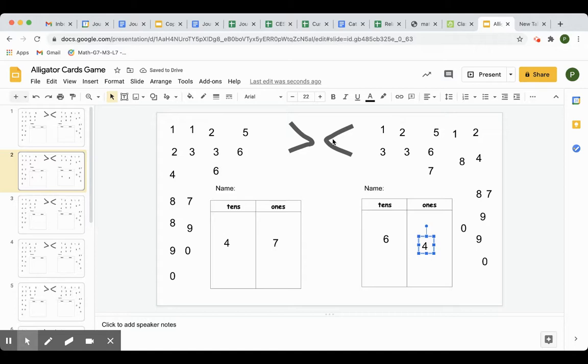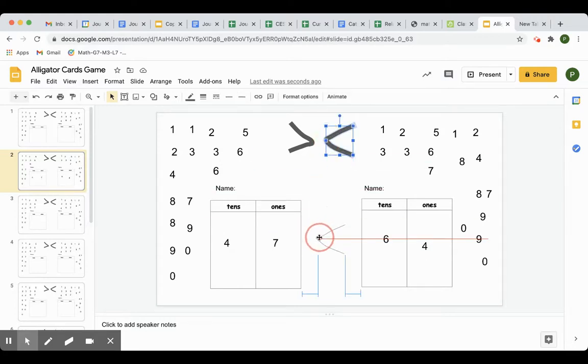So this way I'm maintaining the integrity of the lesson. This is exactly what it's asking them to do. One of them would write a number in a place value chart on one slide, one whiteboard, the other would do it on the other whiteboard, and then one partner would have to decide which of these symbols to use, and then the other partner would read it out loud. So they could go into breakout rooms and they could work on this concept development.